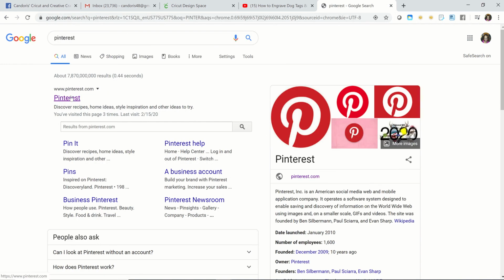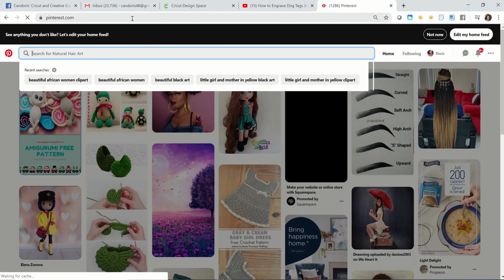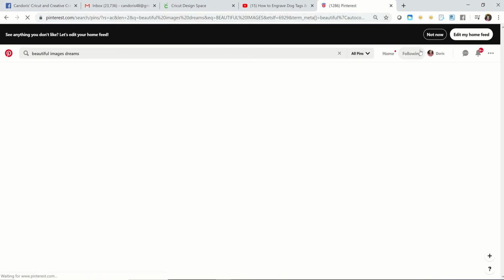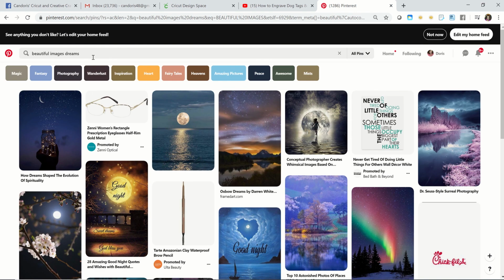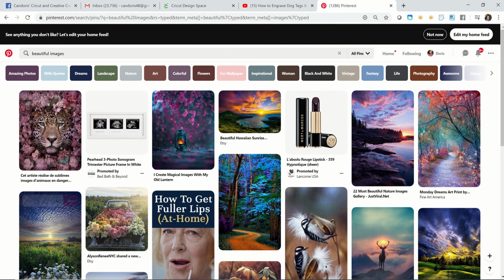All right, so Pinterest, and if I click on Pinterest, it's going to take me to the website, and then I can search. If I go to the search feature, beautiful images, and enter. I didn't mean to put dreams, but if you search beautiful images with dreams, you can find it.